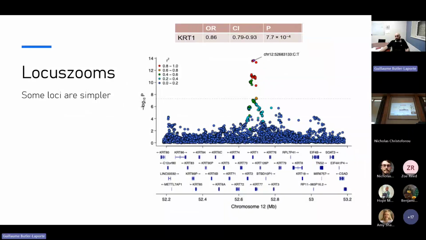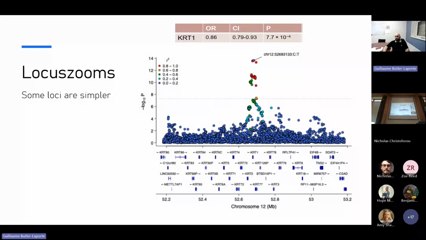So they all encode some form of keratin, which is nice and actually a very good positive control: we found that different variation of the keratin protein may lead to different risks of dermatophyte infection. It stands to reason that we should find that. We indeed did. There's a small mistake: the p-value shouldn't be 10 to the minus 4, it should be 10 to the minus 14. But yes, sometimes it's a lot easier.